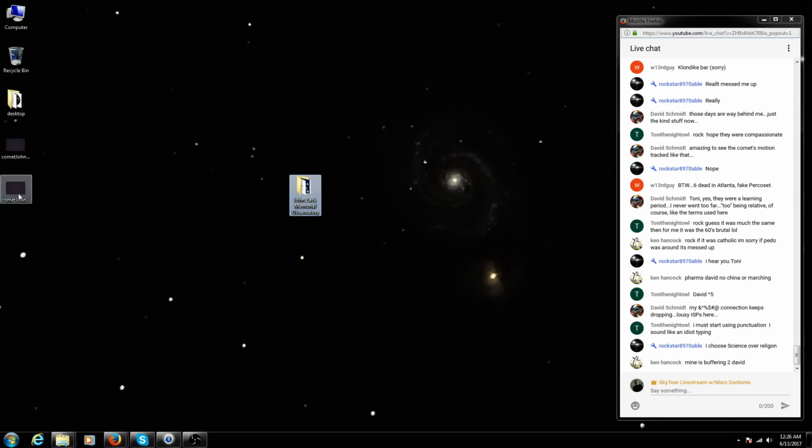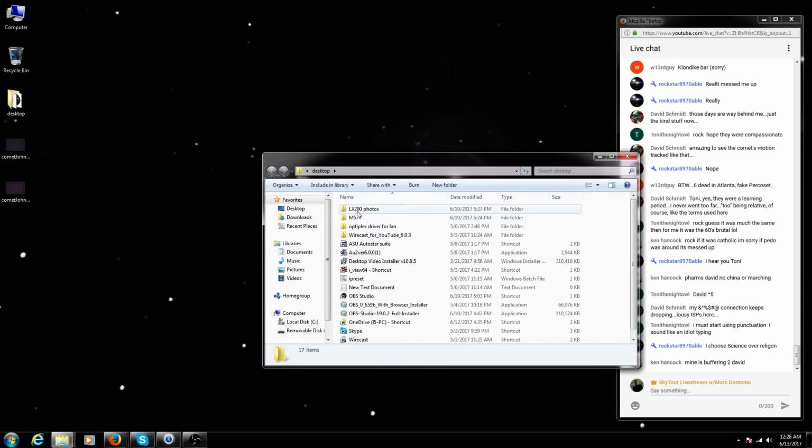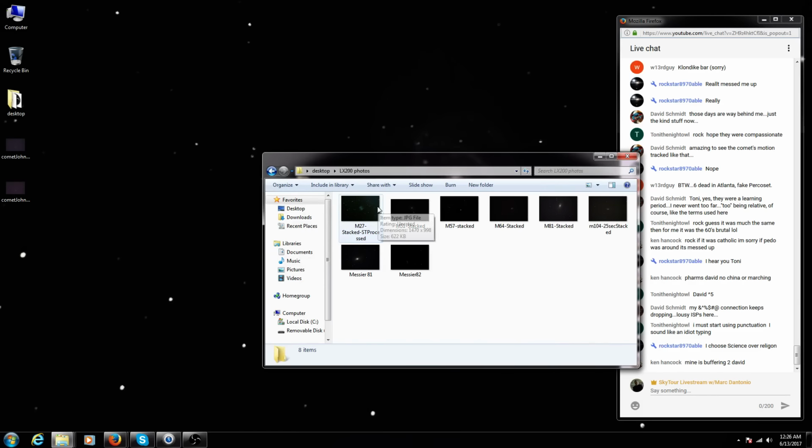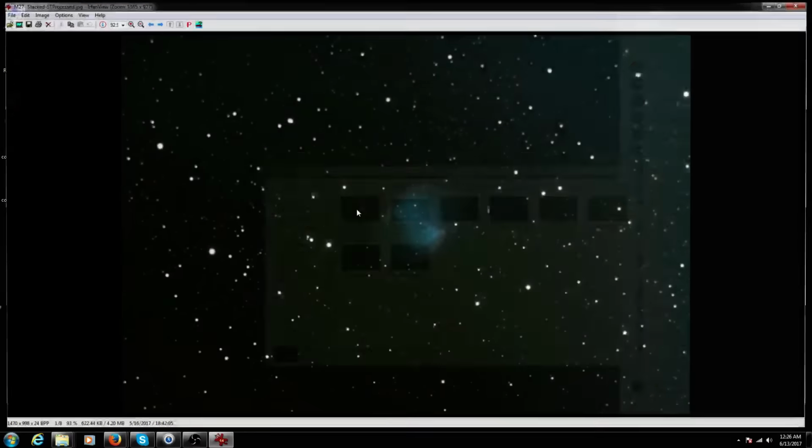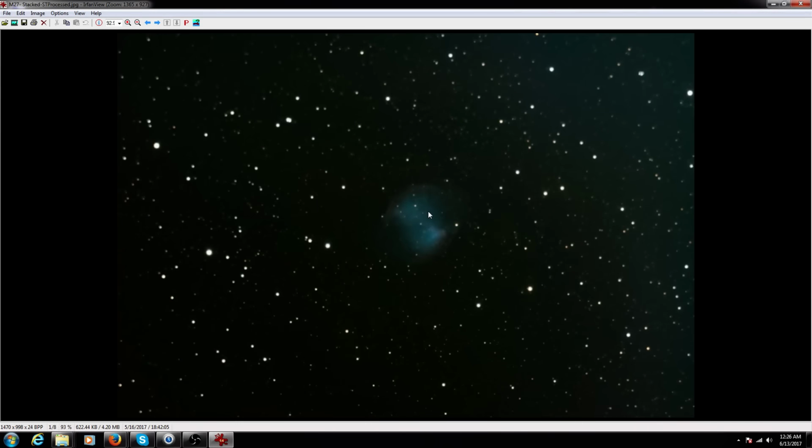And actually, if we go and get some of these photos, okay, this is the M27, that Dumbbell Nebula that I showed the other night. You can see that it's really detailed. It's got some detail in there, along with this really faint central star in there.